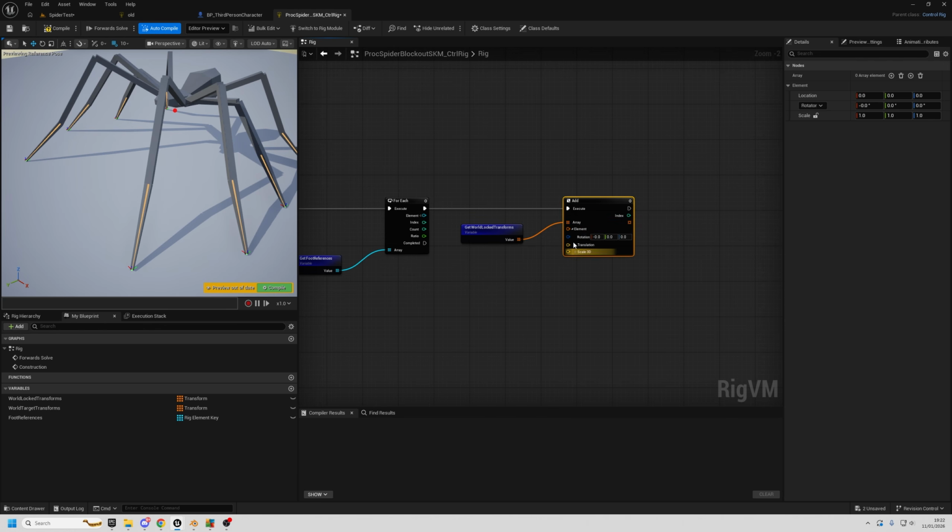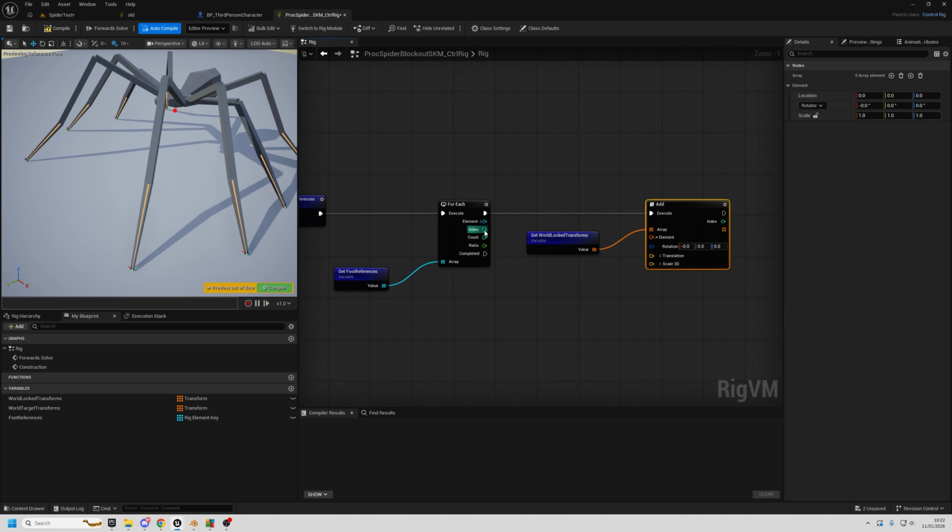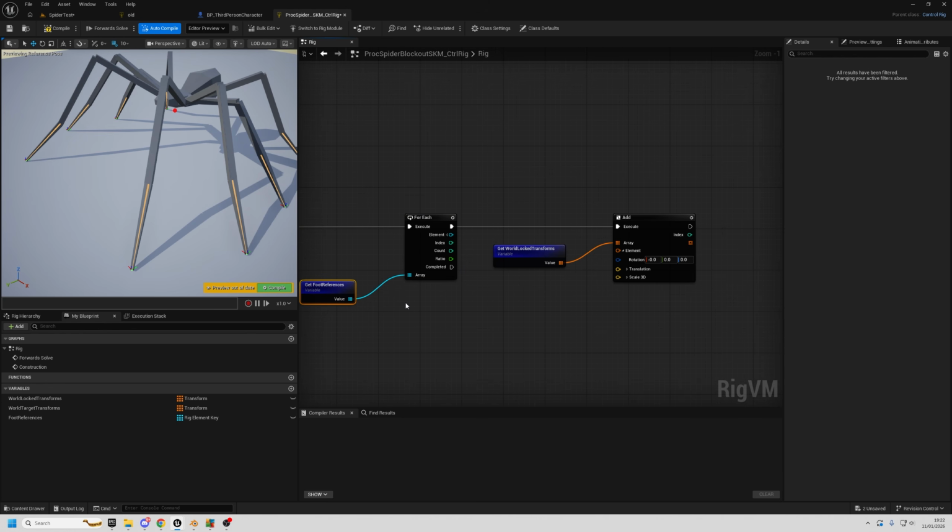So the element is the actual value going into that index at the array. And the index will just keep increasing. So the first time we try and add one, it'll be at index 0. The next time it'll be index 1. So the indexes will actually match the indexes from this, because this for loop is going through index 0, then it'll go to index 1 and so on. And each time we're just adding a new entry. So the elements in this will match the elements in this.